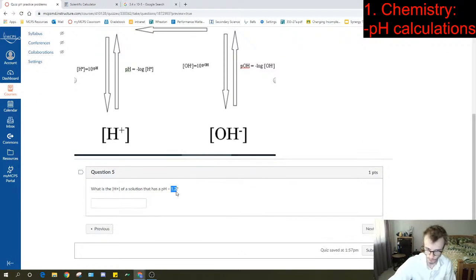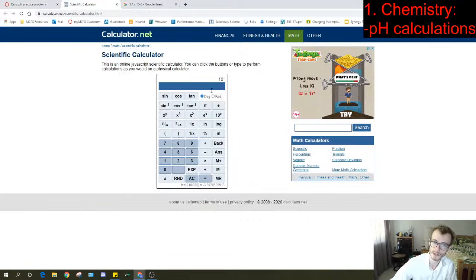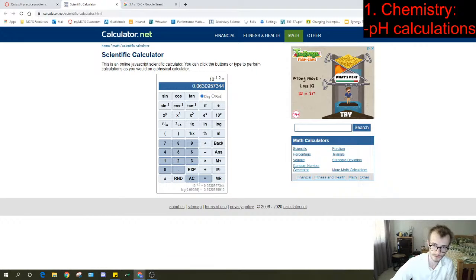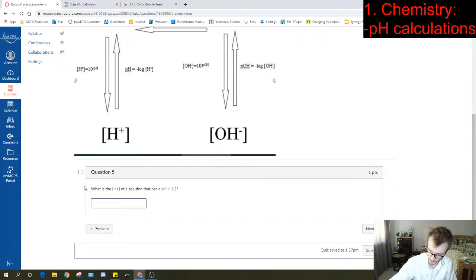So 1.2. Again, remember how like the pH kind of gave you a negative number, but you forgot about it? Well, now when it goes back to turn the thing around, you got to turn the number back negative before you slap it in your equation. So minus 1.2. And then that's it. And then it gives you back the gross number you were trying to get rid of in the first place, 0.063. So the answer is just 0.063. So 10 to the minus pH. So the pH becomes the exponent to the number 10.